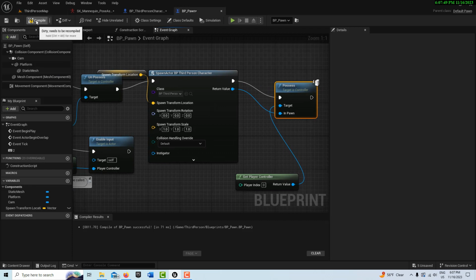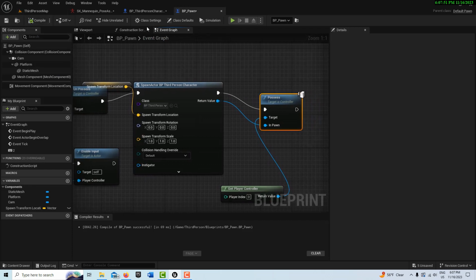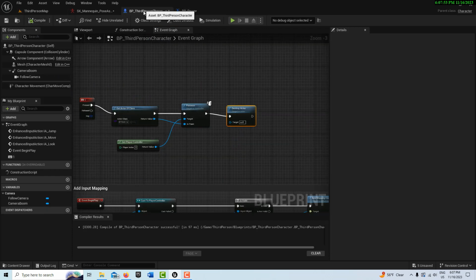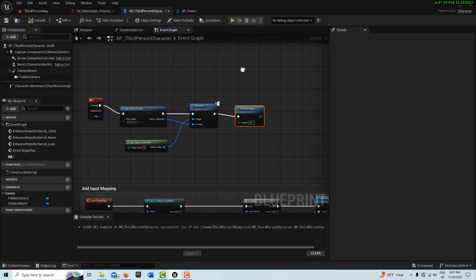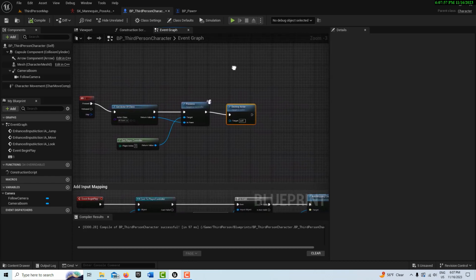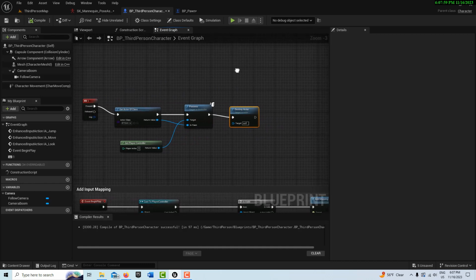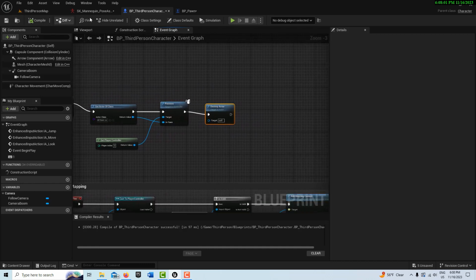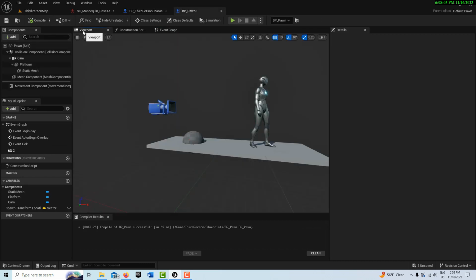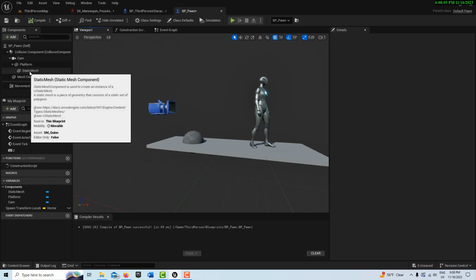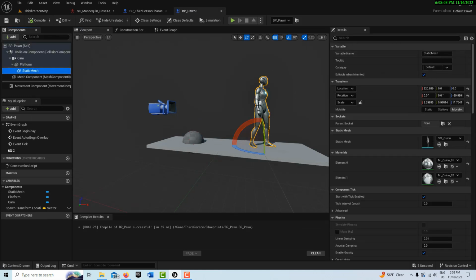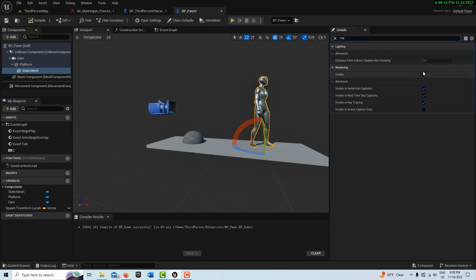Now, so I don't get confused, I'm going to go back in here to the third person, and what we're going to do is turn on the visibility. So let's go into our BP third person here, and click on the static mesh for the player, this mannequin, the stand-in, and search for its visibility, and turn it off by default, and we know it's there.